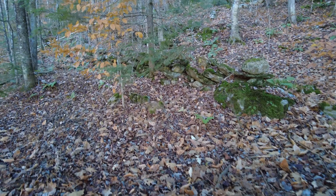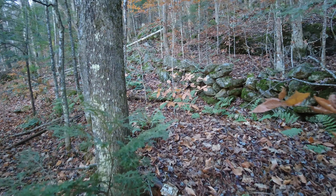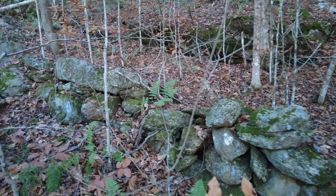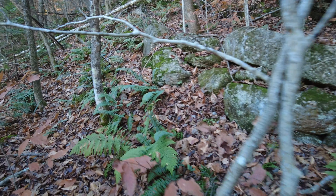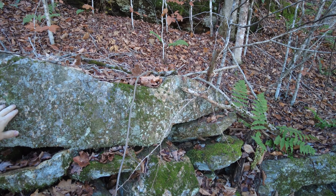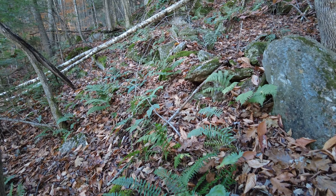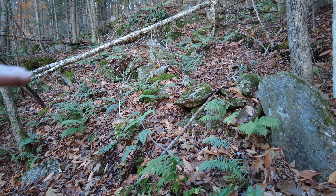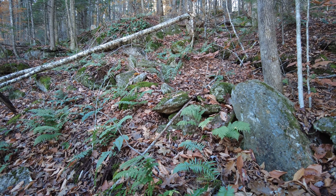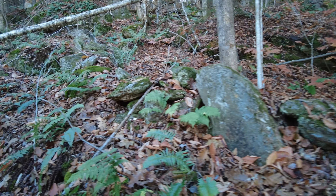Walking up here to give you an idea of the stonework on the side of this mountain — the stones in the wall itself are massive. This isn't the first stonework like this in the area. I've found other areas that have stonework going up a mountain with a trail right next to it. It's kind of a common feature in the area.